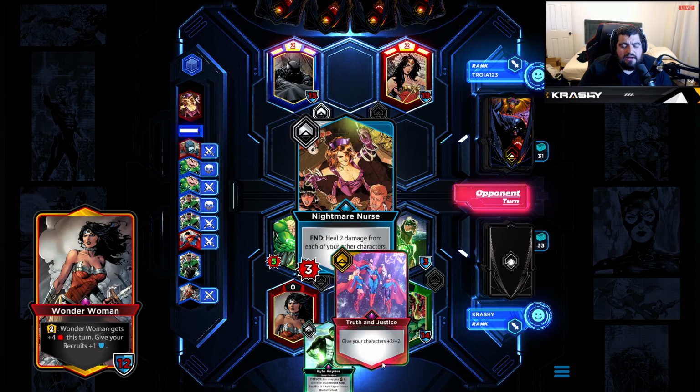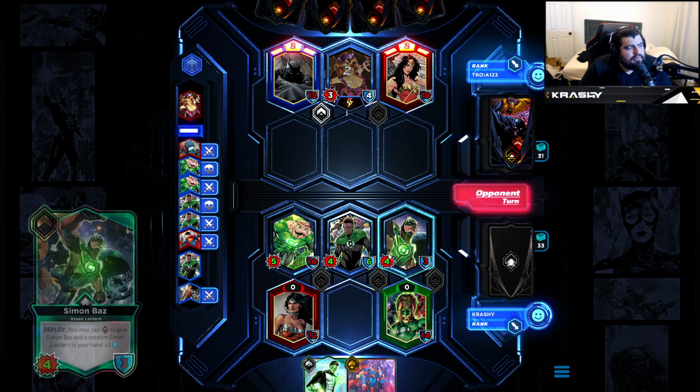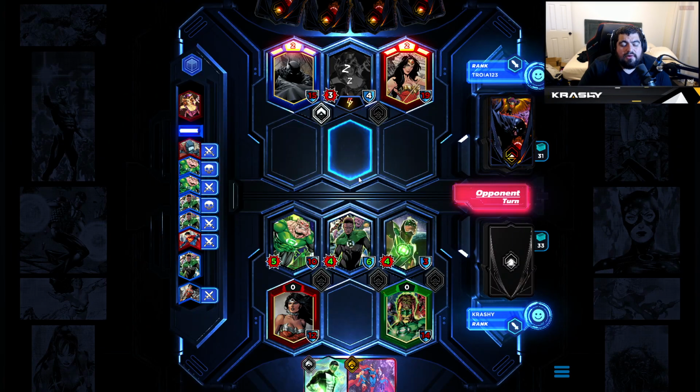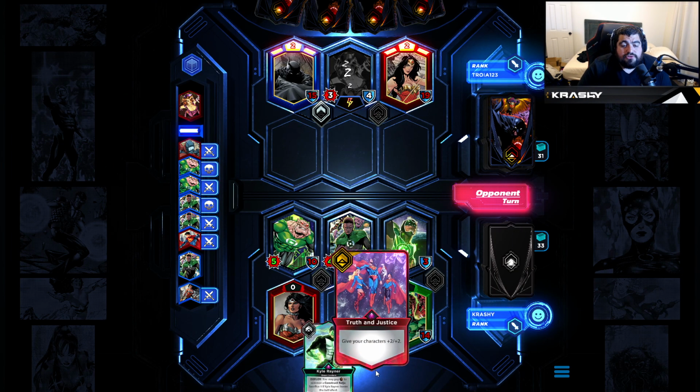Or not Truth and Justice. I can't remember the name of the card, Friends in High Places. Okay, Nightmare Nurse is not the worst thing in the world. Although Truth and Justice would be great.